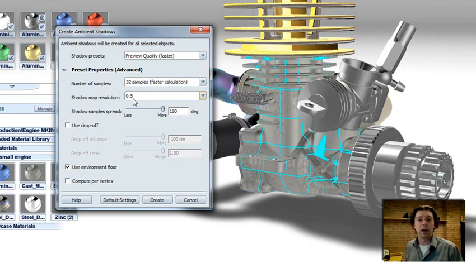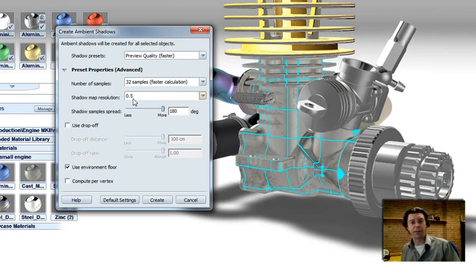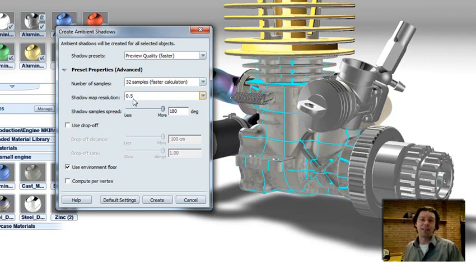Typically, ambient shadows worked really well on objects you were pulling in from parametric systems, solids modelers like Inventor. But the problem came when you're pulling in stuff from, say, 3ds Max or Maya or some polygonal source. It would basically calculate the ambient shadows based on compute per vertex. So if an area that had to have shadows had very few vertices in it, you tended to get this really low resolution kind of look. So what it does now is it'll automatically calculate based on UVW maps, so the texturing space of the object. As long as an object has good UV maps, then you'll get good ambient shadows on them.